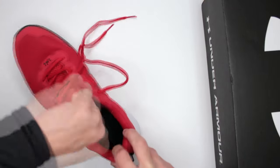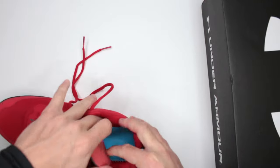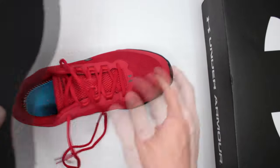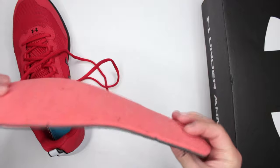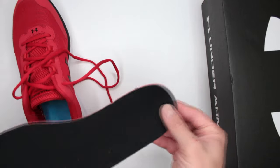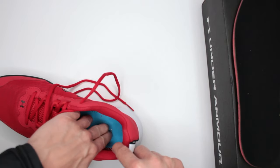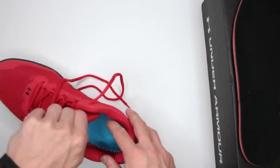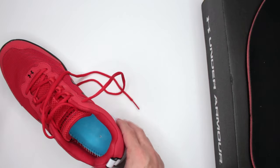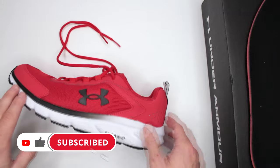Let's move on to the inner sole. I'm going to take it out so I can show you — and hopefully it is removable. It is removable, but it's actually kind of sticky, which is good because it is a running shoe and you don't want your inner sole sliding around. As you can see, it's a very basic inner sole, but it does have some extra cushioning compared to a lot of other things I've tried — definitely more cushioning. It is two-layered, not much heel support, no arch support, but once you remove it there is an additional layer to give you some extra cushioning. So overall, very nice, very soft inner sole combined with all these different layers. Excellent job Under Armour. I do like this when there's additional cushioning, because when you're running and you get fatigued and start putting stress on your heels, you have all of that cushioning to protect you from the impact.